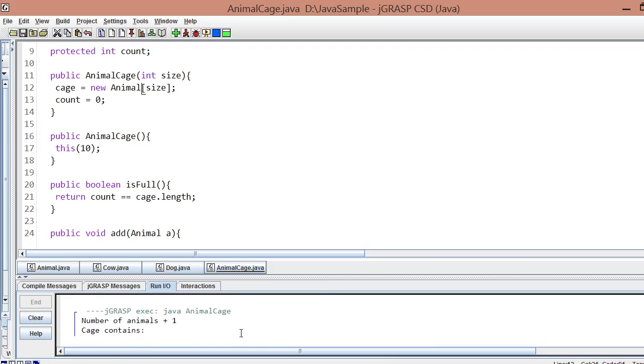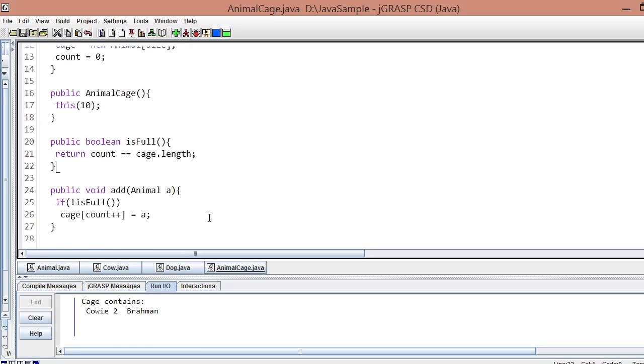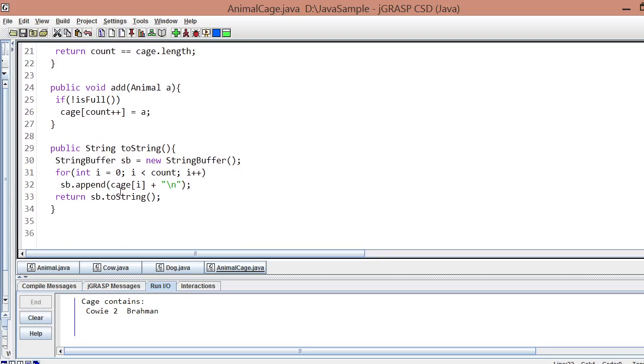Okay, so we have now number of animals: 1. Cage contains Kowi, 2, Brahman. Okay, better if we will put there a value. So let's have here i plus 1 followed by cage, so that this will be added.